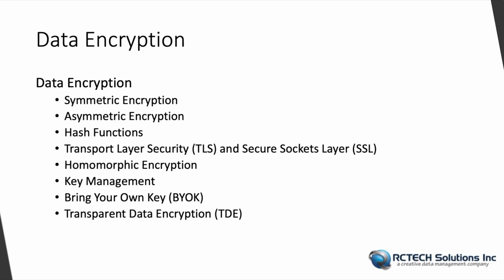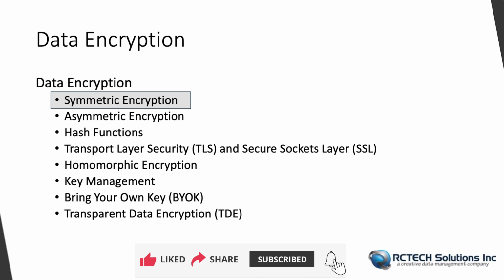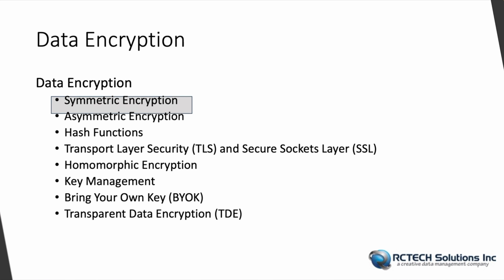Data encryption comes with several different plans. If you look at data protection, the protection of data is of utmost importance in the cloud. Organizations must ensure that their data is encrypted both in transit and at rest. The first one in our list is the symmetric encryption model. Symmetric encryption, also known as secret key encryption, uses a single key for both encryption and decryption. This key is shared between the sender and the recipient.